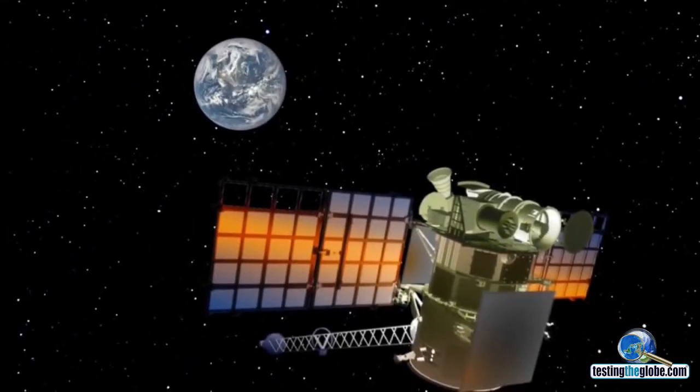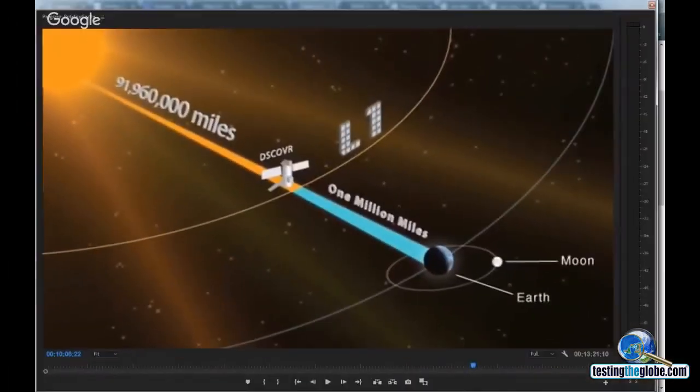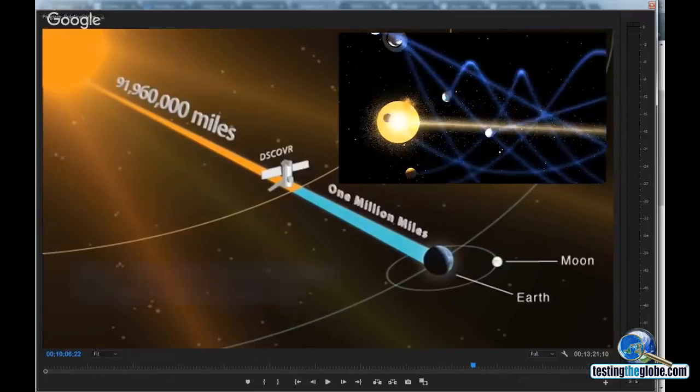Now this is a CGI representation of the satellite, as they always are CGI. We never actually see a satellite. We just see artist renditions of the satellite. So this is an artist representation of the satellite staring at the Earth. Now, this is a million miles away in what they call, I think it's Lagrange or something like that, L1. How the heck is this satellite sitting there stationary, looking through a toilet paper tube, looking at the Earth, keeping it perfectly in the frame with the solar system doing this? Again, I don't get that.